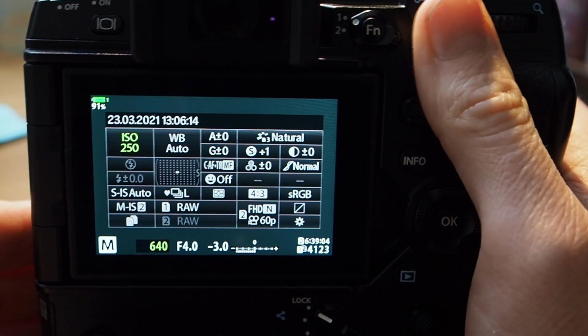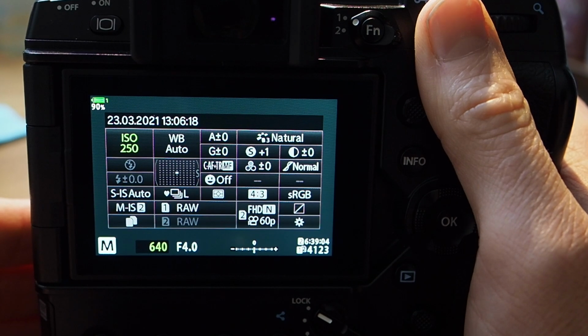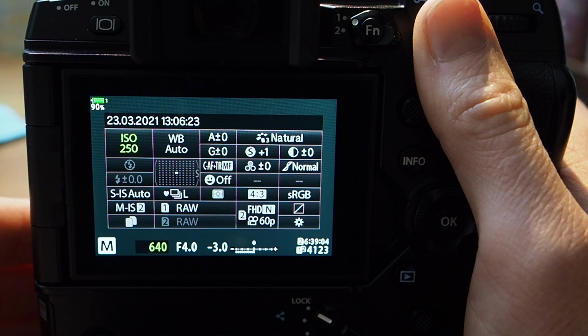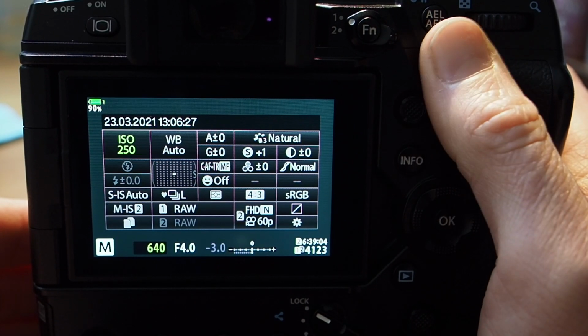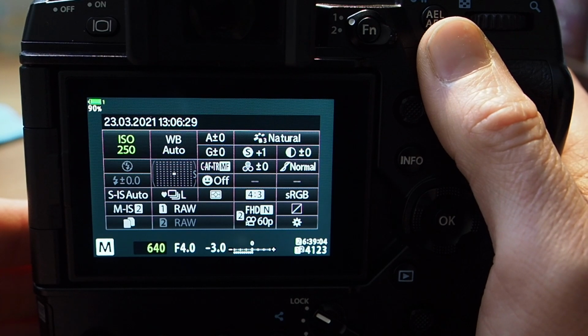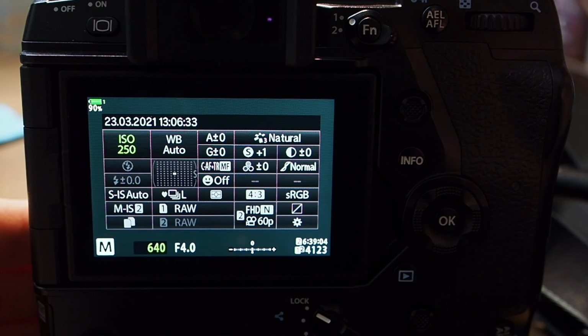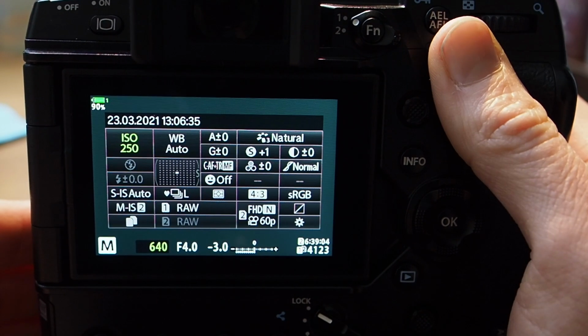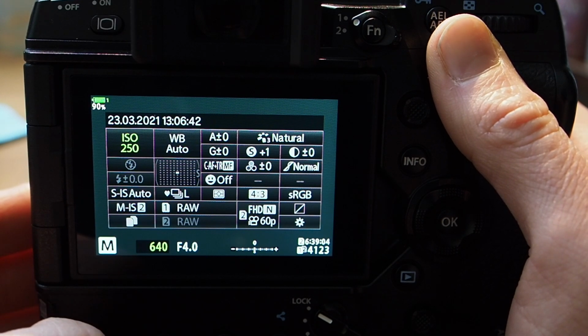Okay, so let's jump into how I've actually set up my camera, all my buttons and the dials. I'm not going to go over the custom settings in this one, but I'll show you how to set them up anyways and which buttons it is on. Let's start again from the top, with the dials. As I mentioned, I do it slightly differently, and I have it set up to be shutter speed and ISO primarily.